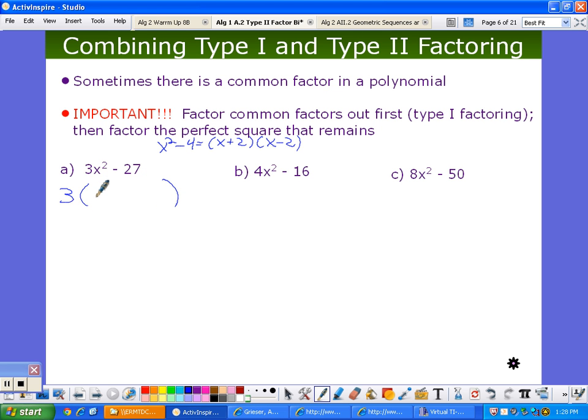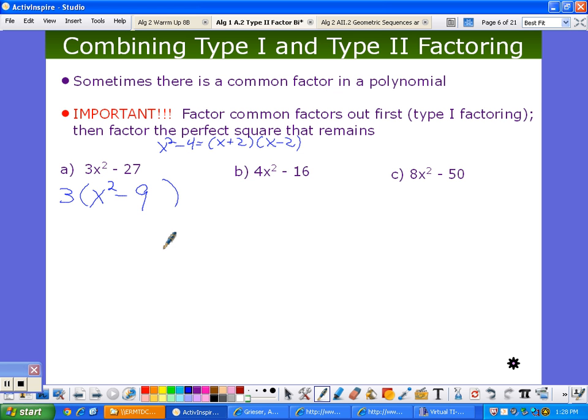And what gets left in here after we factor out the 3? Well, what about this one? Oh, 1, or just x squared. 3 times what is 3x squared? 3 times x squared. 3 times what is minus 27? Negative 9. Oh, that ringing started again. Oh my goodness. Anybody else getting the ringing in the head? All right, we got the bells ringing.